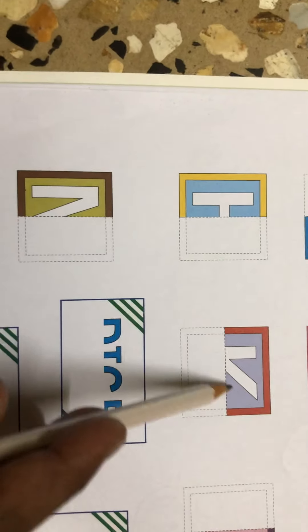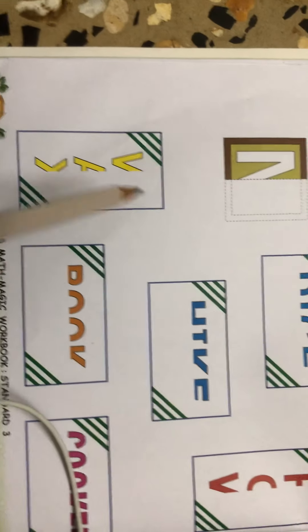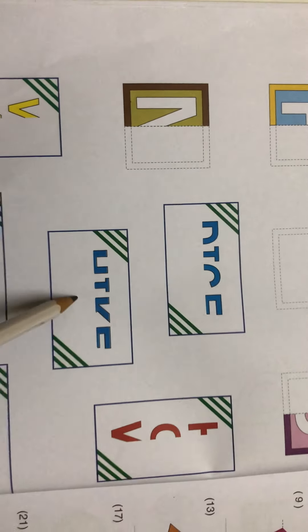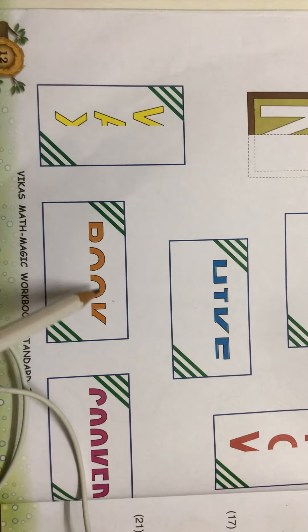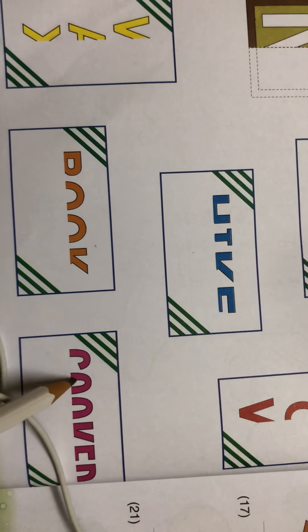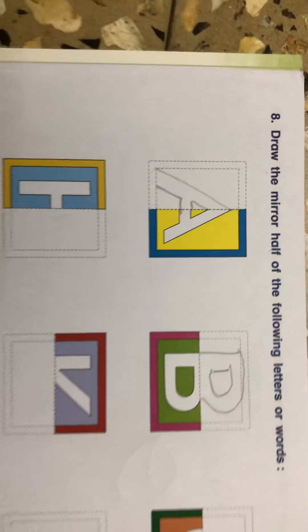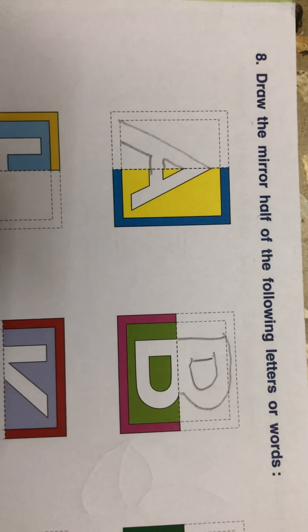Then it is C. These are all symmetrical letters. So DICE, you can get HIKE: H, O, W - HOW. B, O, K - BOOK. C, O, O, K, E, D - COOKED. So this, it is on page number 12 in your workbook. So you have to complete this.